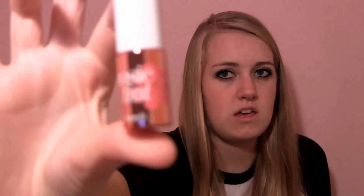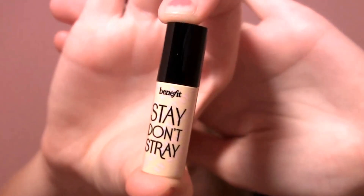I have the Posy Tint, which is their cheek tint. I've never tried any of these. It just has a brush applicator. I already know what these are like because I watch so many YouTube videos — I know what products are before I ever buy them or see them in real life. Then I have the High Beam tint, which is just like the Posy Tint. And then I have the Super Itty Bitty Stay Don't Stray Eyelid Primer — it's not as generous in size as the tiny Urban Decay Primer Potion, but I'm still really excited to try it.